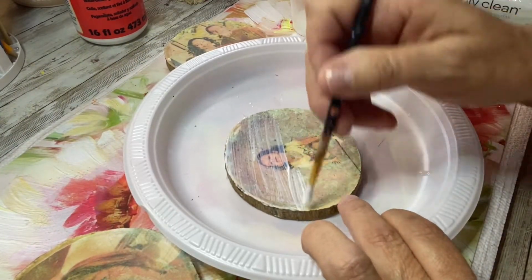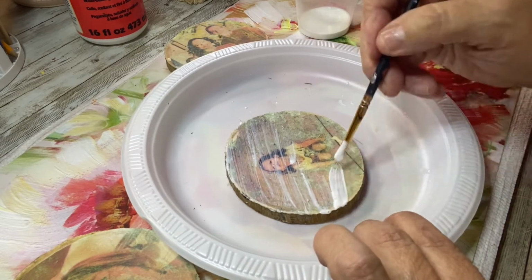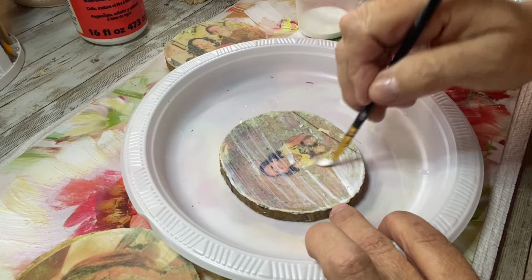First on the ones that I've already done. And then once they dry, we'll come back and take a look at them.